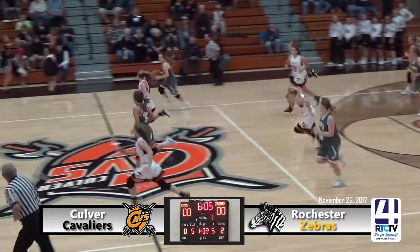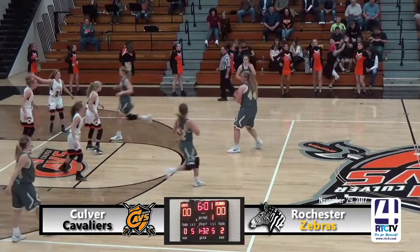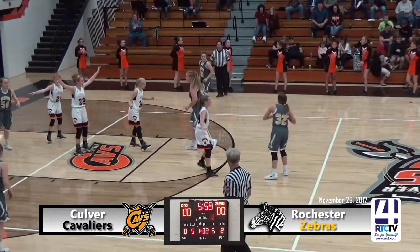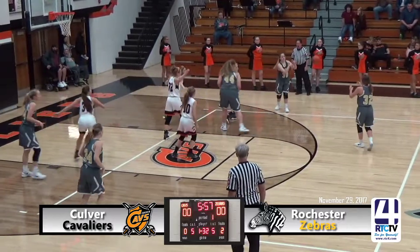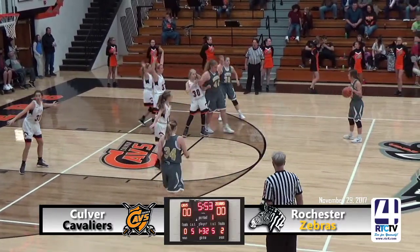Niall picks it up. Megan, right side of the floor for Rochester. Now we'll slow up and wait for the rest of the clan to join. Musselman hands off to Ruff. Now to Niall. Right wing. Thought about a three. Passes it up. Now to Moore. And Rochester's got all day to shoot threes if they want to.